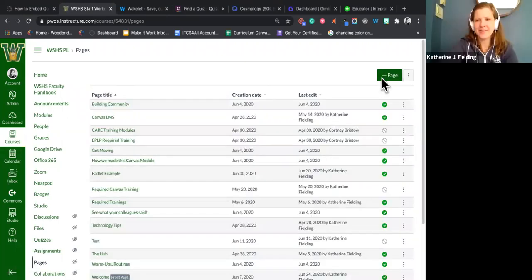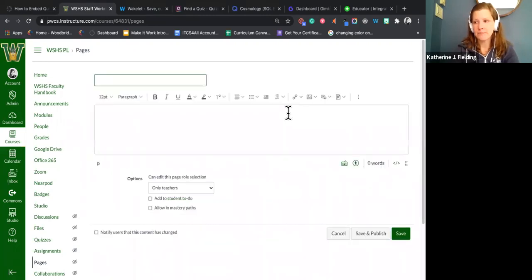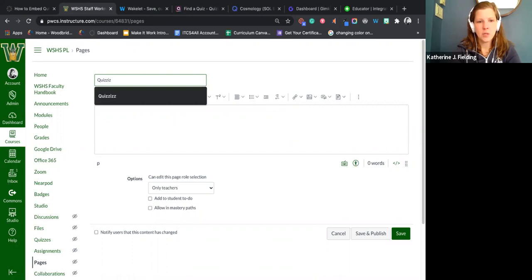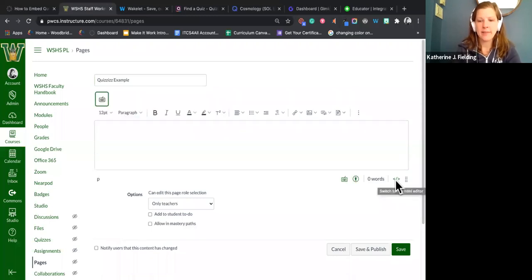Obviously. Yes. All right, so on a page, you could also embed this on an assignment if you wanted, but again, that's not going to grade in SpeedGrader. All right, so quizzes, example. All right, you'll see here I'm in the Rich Content Editor box. In the bottom right corner, I have a little greater than, less than, slash sign. That takes me to the HTML editor. I'm going to click that.